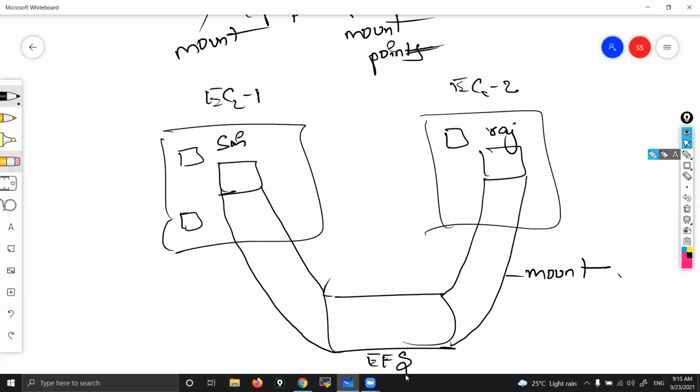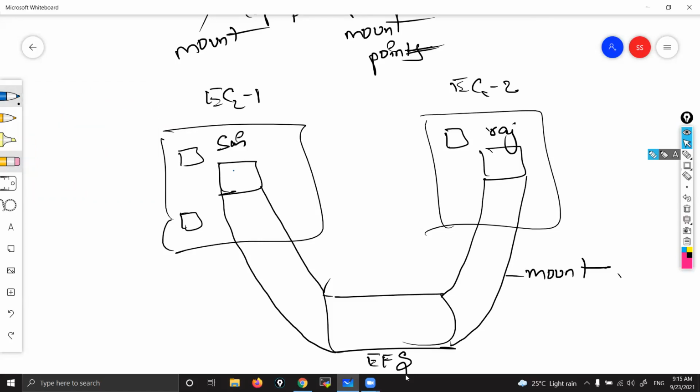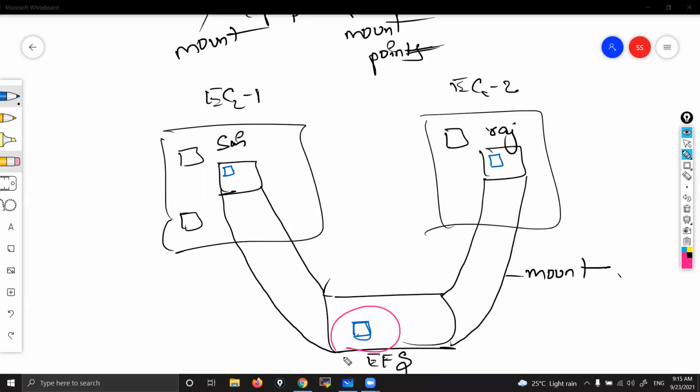That means when you create any file here, or put something, either by drag and drop or anything, in this directory, that actually will be stored here. That can be seen by Raj in his directory. Right now, where is my actual data? That is in EFS. These guys can see it from their windows.